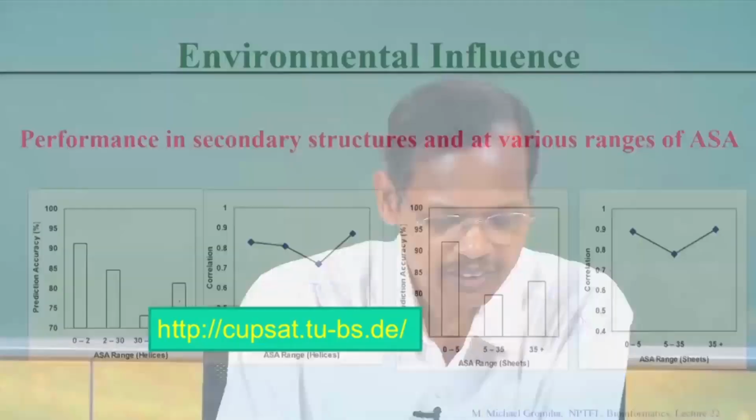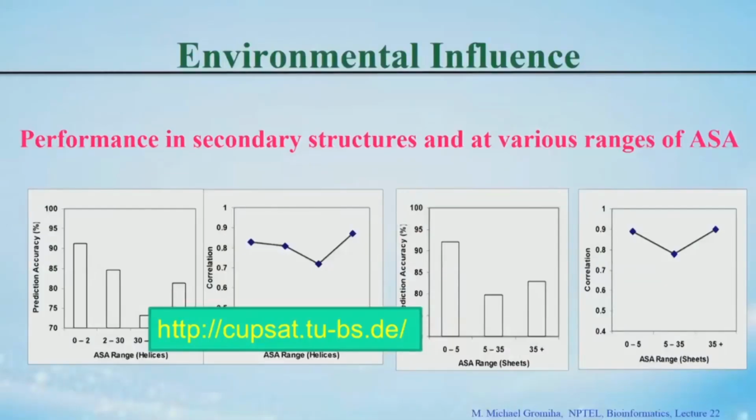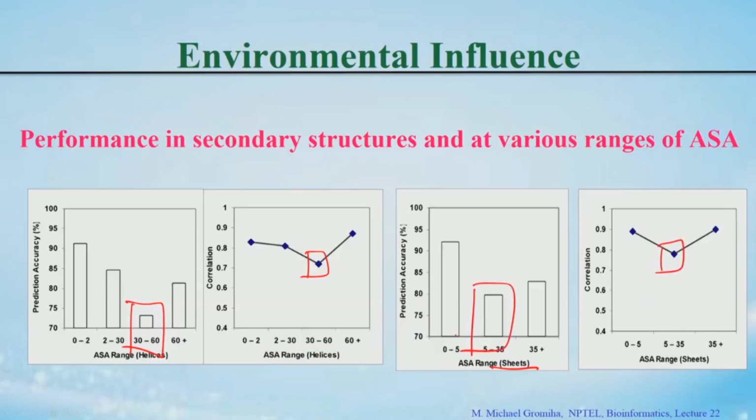So, we see here with 60 plus solvent accessibility in helix, the performance is about 80% and the correlation is around 0.85 and so on. For the buried one you can see it is higher. This is for the sheet, the buried one you can see higher performance, right, here also you can see. And importantly, if you notice here, the partially exposed case or partially buried case, these values are less compared with the completely buried or completely exposed cases.